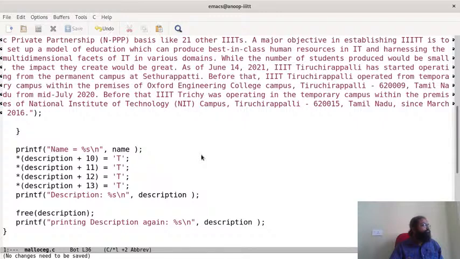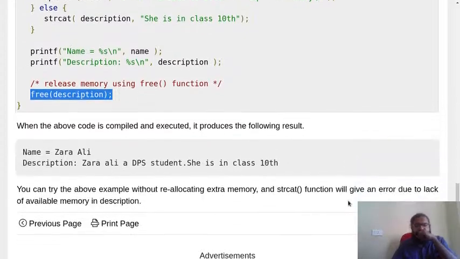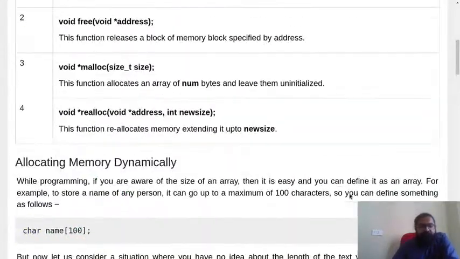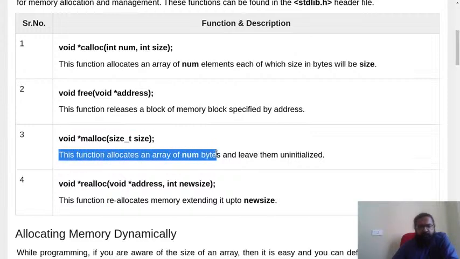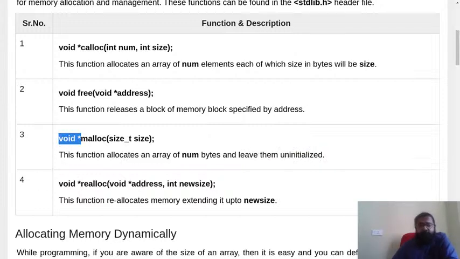So we have seen two things. One is malloc, a function which allocates an array of number of bytes and leaves them uninitialized, and it always returns a void pointer.